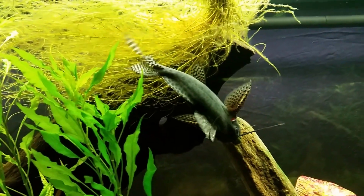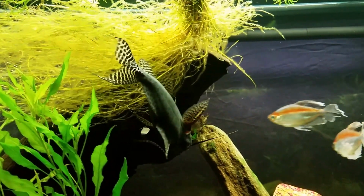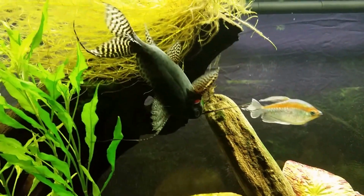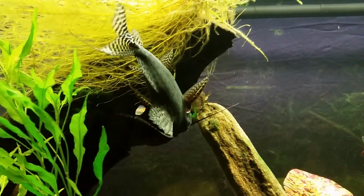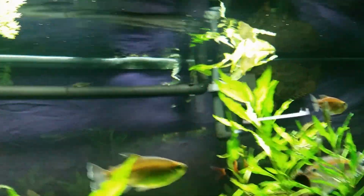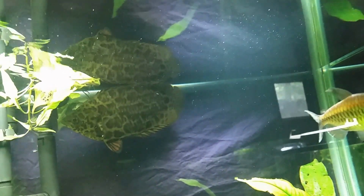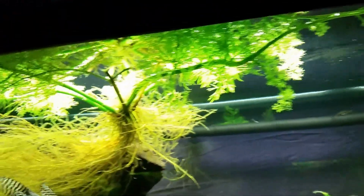The Synodontis here has been not quite sure what to make of the new brightly lit tank. I'm really surprised it's being so out with me being right in front of it like this. It usually darts back into the roots and hides for a moment before it comes back out and starts swimming around. My Tenopoma, I don't know why, is being exceptionally timid and is hanging out way up there. He definitely does not like the fact that the lighting in this tank has been so increased by the reduction of all the huge amount of water sprite that was growing up in there.